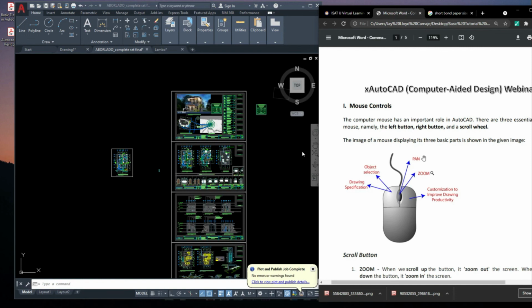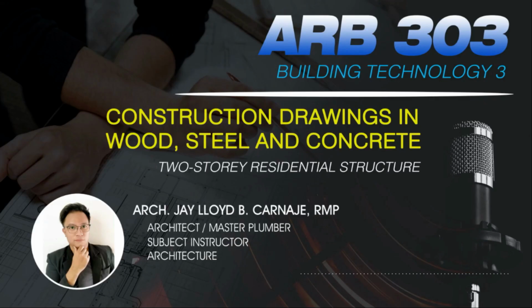Explore the software, and then as we go along in our topics, for example, when we get to the site development plan and perspective, AutoCAD will be the medium I use to teach you, so that we stay motivated. That is why I used the AutoCAD tutorial. So, that's all. I hope that's okay with you. Just a disclaimer, all that I have taught you is just my personal way of working in AutoCAD. It's just my personal techniques on how I use the software.